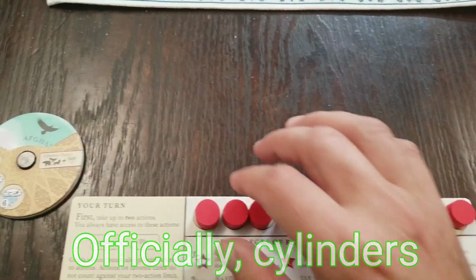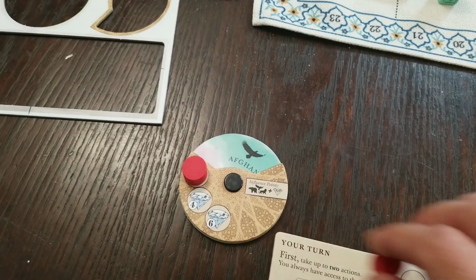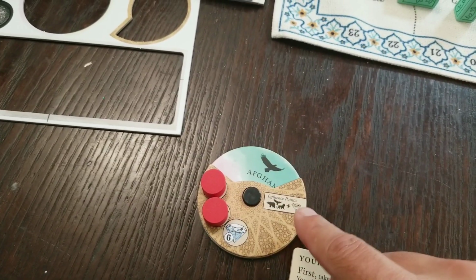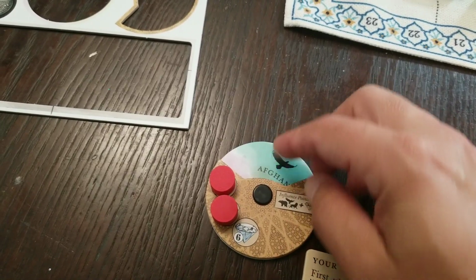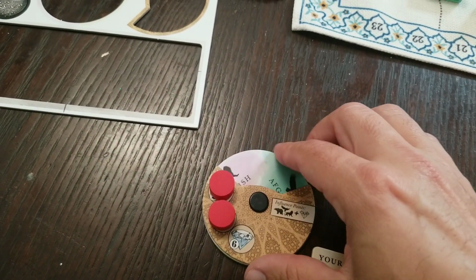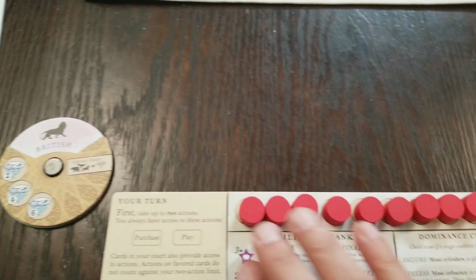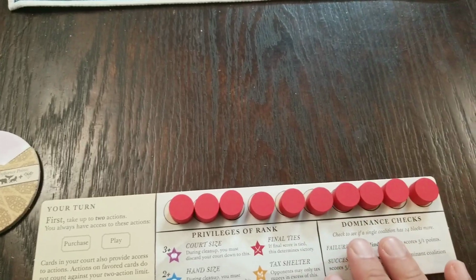I'll remember what these are called. Anyway, these things can be used as gifts. You can put them there, and that increases your influence in whatever you're loyal to at the time. But if you ever change loyalties, oh, now I'm going to be British, then you have to get rid of your gifts, and they go back to your board. They don't count as influence anymore.